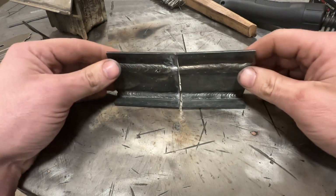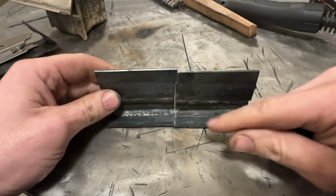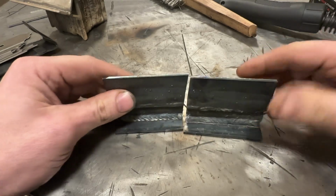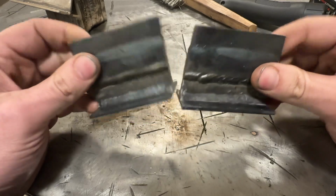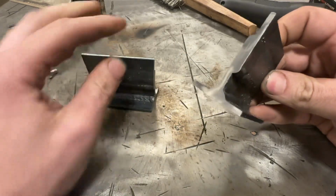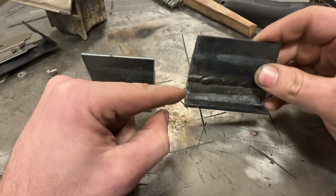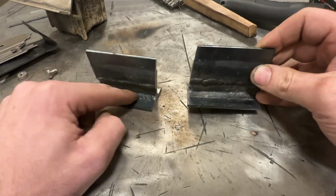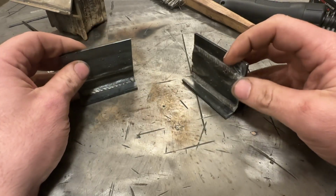So yeah, there you have it. And I wanted to show you here where I was talking about how I cut it right in half, right where the restart was. If you look at that, that was literally right where it was at. So it doesn't surprise me that the penetration that you saw in that picture was a little bit less. I have a feeling the rest of this is all the same as the other side. And that's to be expected.